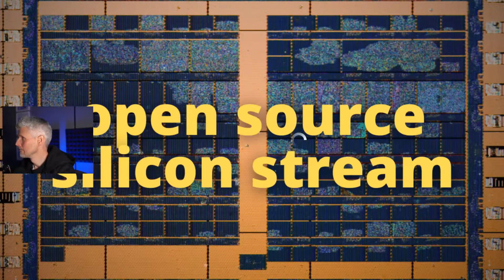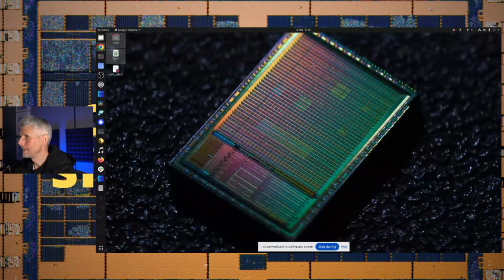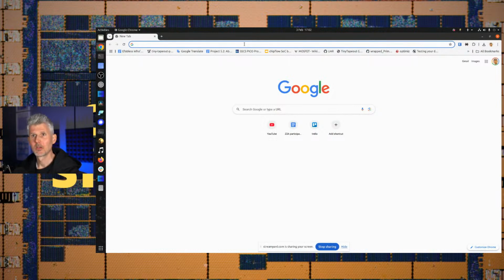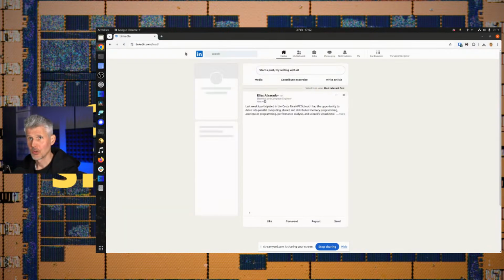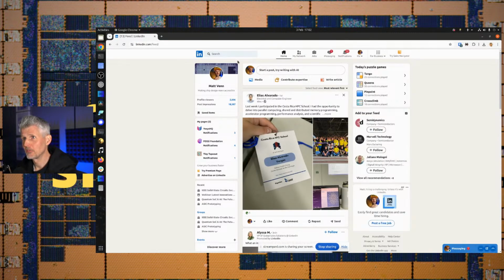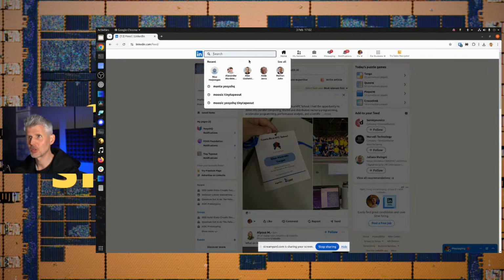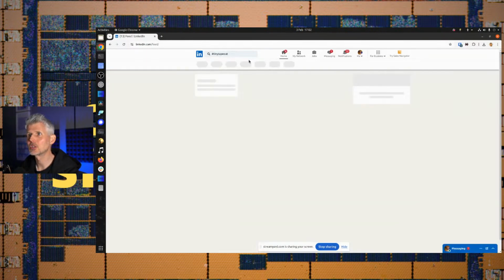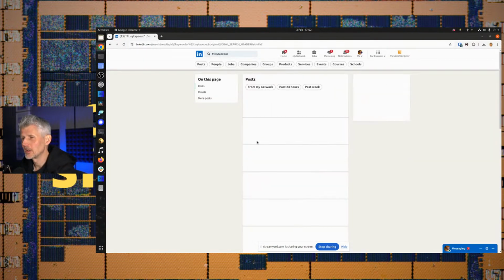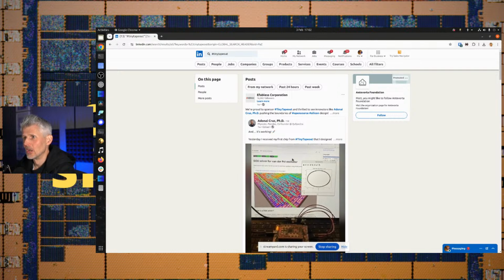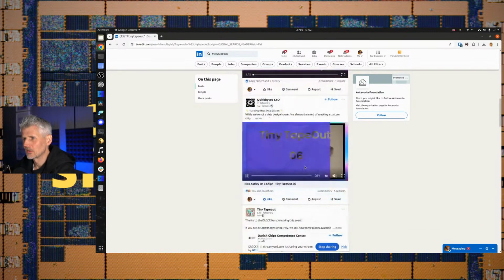Little bit of Tiny Tapeout in the news. Let me just present my screen here. So LinkedIn and Blue Sky are the places that mostly share Tiny Tapeout stuff.